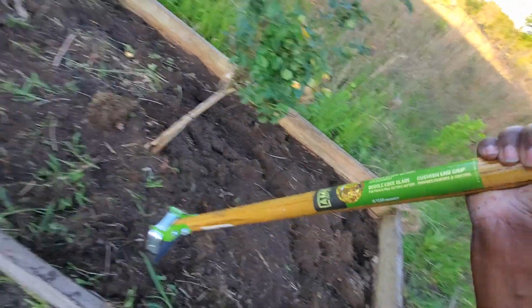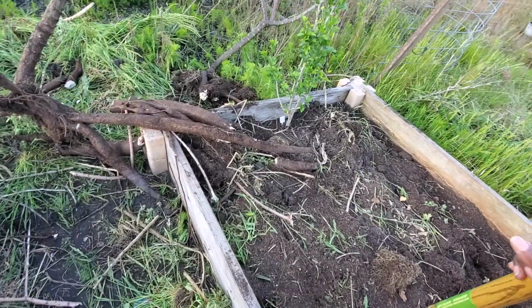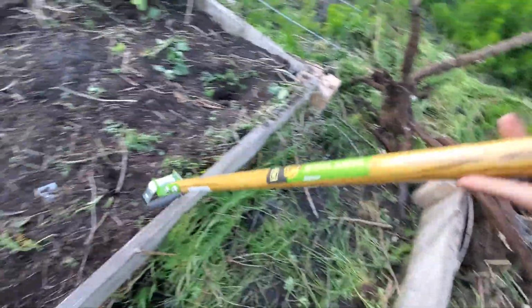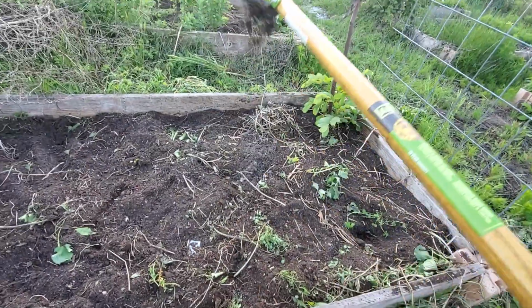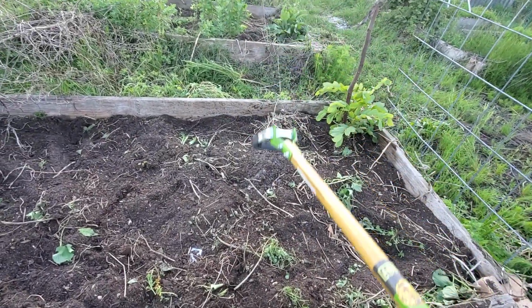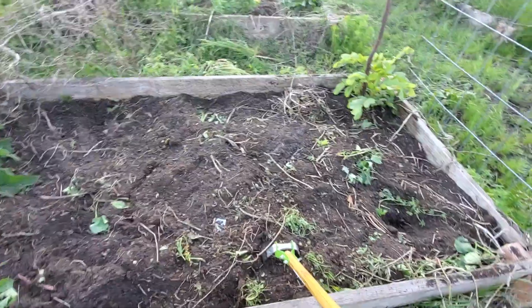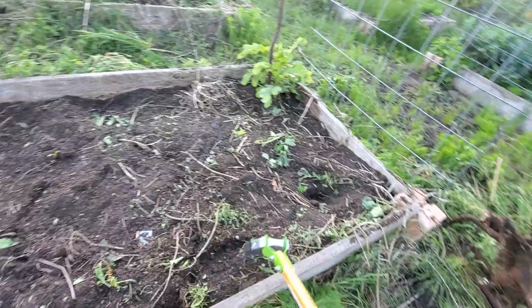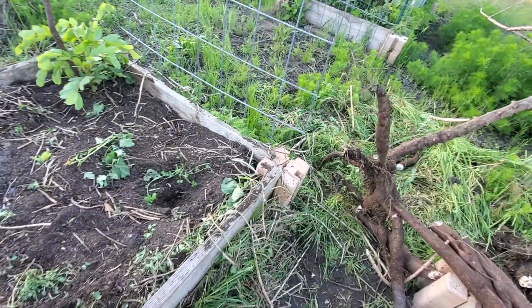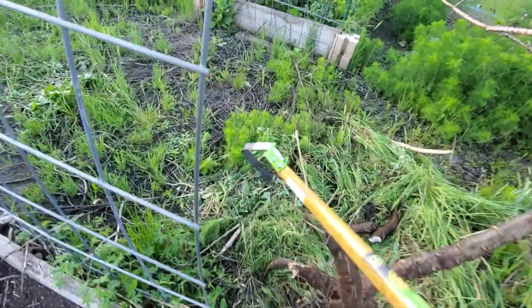Oh my goodness, guys. I can't believe I cleared out this bed. This one. I got most of the weeds out of the next one, and half of the weeds out of the next one. And I'm just telling you, the stirrup hoe is a game changer. Game changer. Stirrup hoe. Anyway, that's what I really had for you guys.